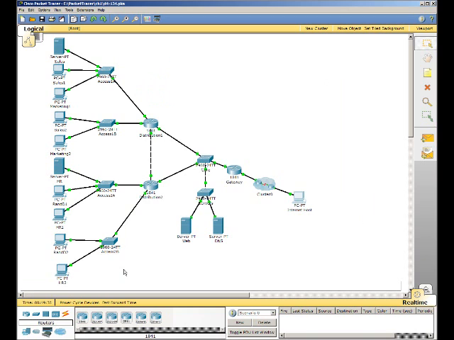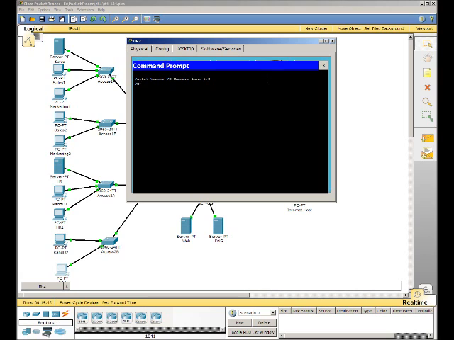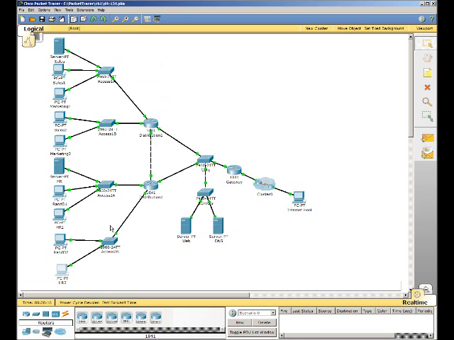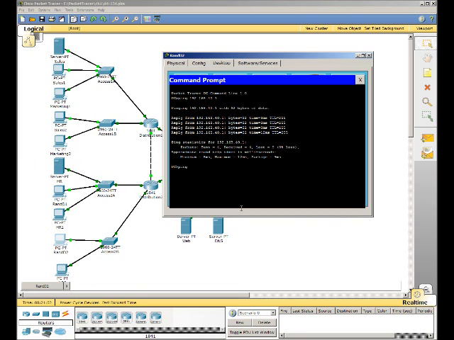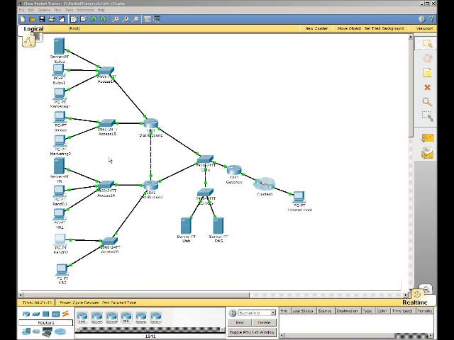And we're going to go to the HR2 PC, and it should be able to access the HR server, and I'm going to use ping. So it's 192.168.40.2, and it has a reply, so it can access the HR server. Close this one down and then go to RND2, 192.168.40.2, and the destination host unreachable. So it can't get into the HR server. And that is Packet Tracer 1.3.4, Placing ACLs.